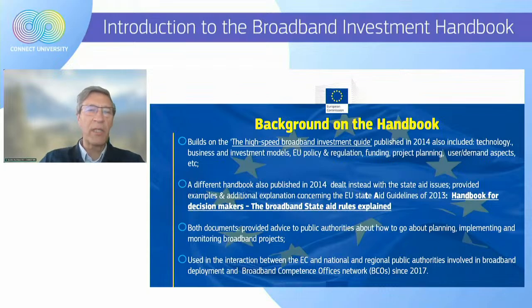At the time, the handbook did not deal with the state aid issue, so the Commission issued a different handbook on the state aid aspects, also published in 2014, and focused on the previous version, the guidelines that were issued in 2013. The handbook can still be found on the net; it is the Handbook for Decision Makers, the Broadband State Aid Rules Explained.